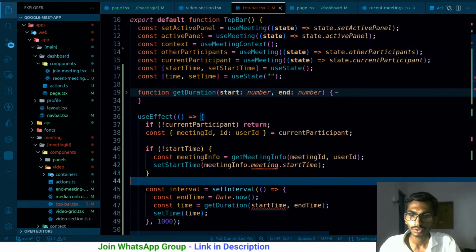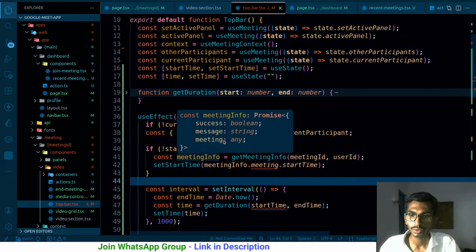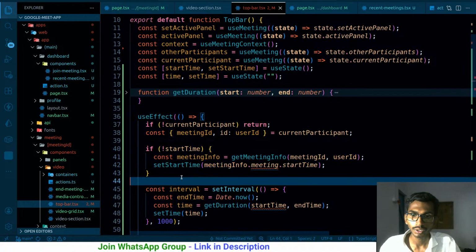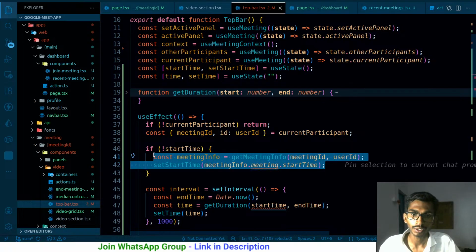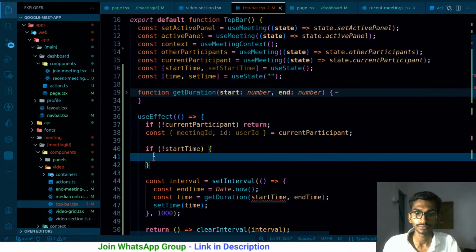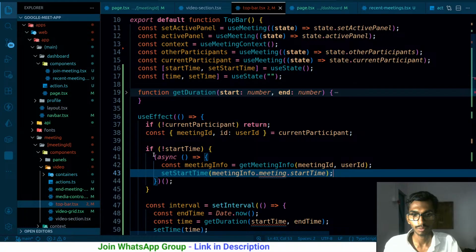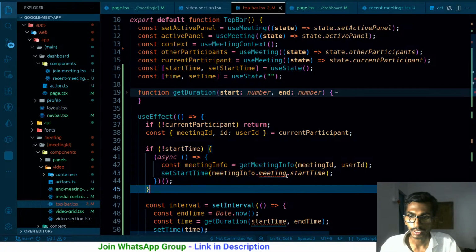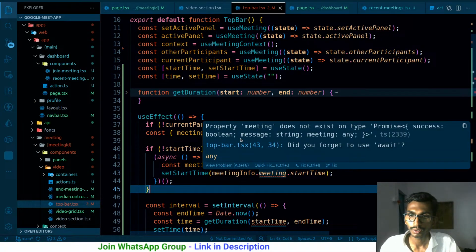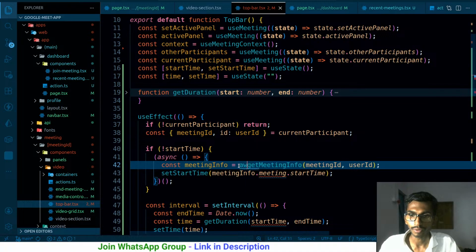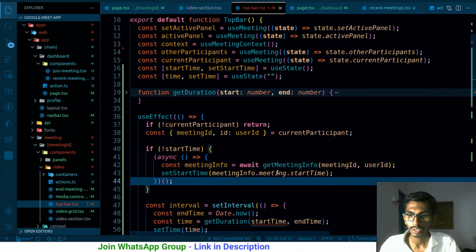Meeting does not exist on type Promise, so it is actually a promise. I need to await this. So let me cut this thing from here and create an immediately invoked function, paste everything inside this, and then await it over here, and the rest should be gone.